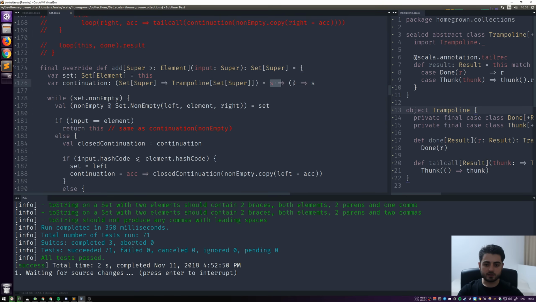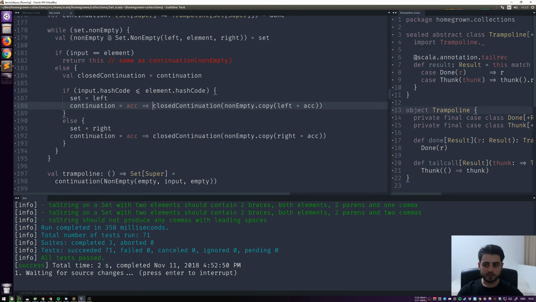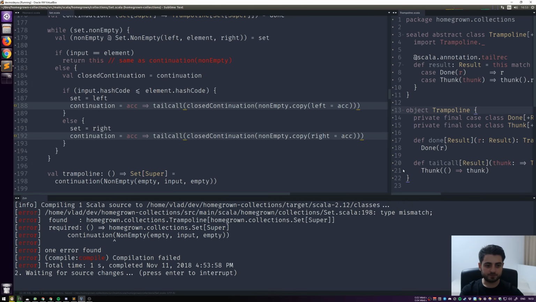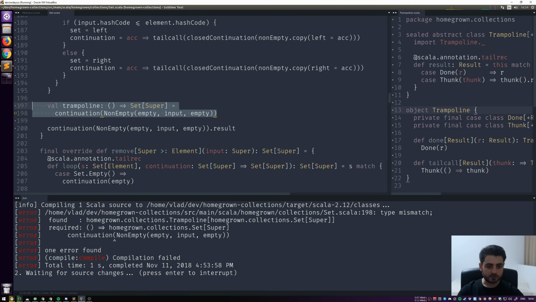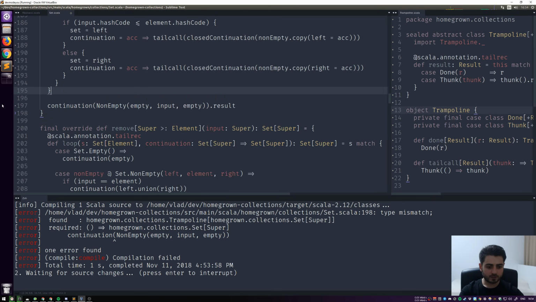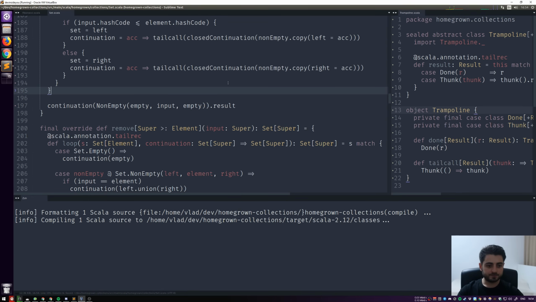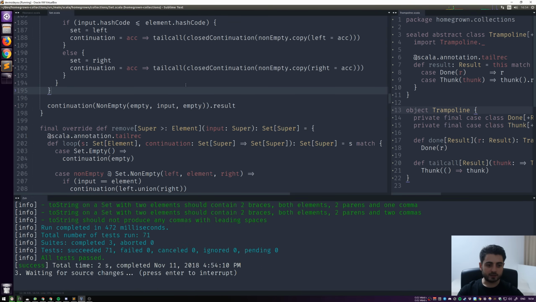The whole thing is just done, and we're going to go back here, and I'm going to say that this is a tail call, and this is a tail call, close the parentheses, and we should be done. All right, what's up here? Continuation of, yeah, I forgot to remove that. There we go. All right, everything is still green.